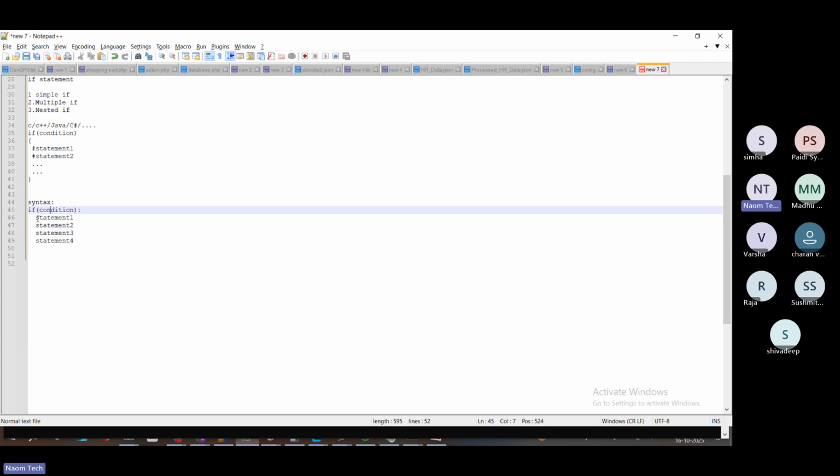After that, if I want to create a block, you see, I use some space in the beginning of each statement, equal space. If I want to say what is the if block, all the statements which are pushed inside the if statement form a block.